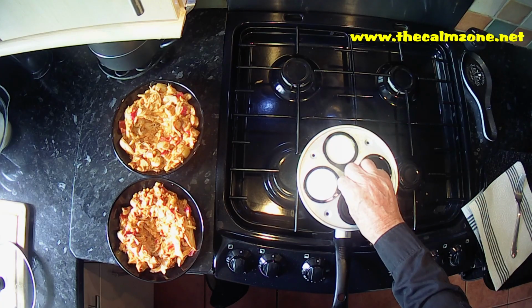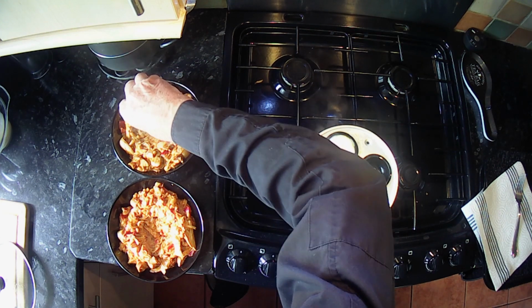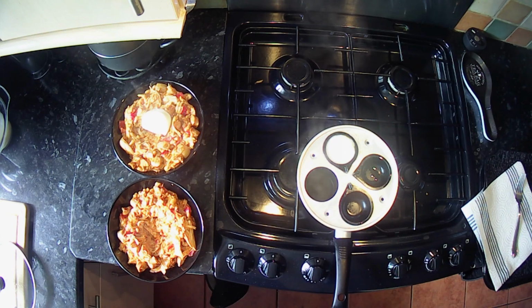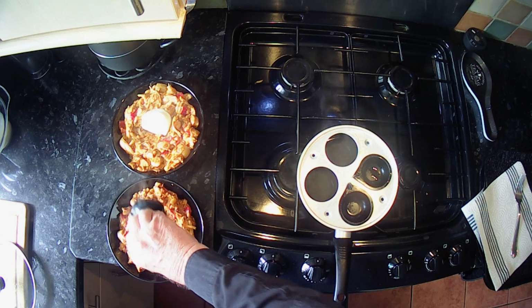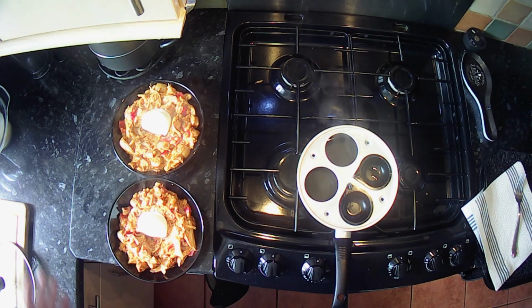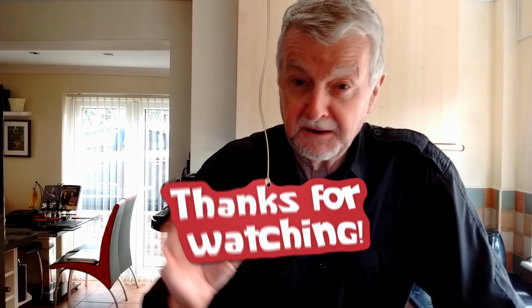Now this is the tricky bit, because those little non-stick egg holders are quite hot, and like most men I'm a bit squeamish about such things, but there we are. One, in she goes, and wow, two. Now, how lovely is that? Can you see that? You can see that beautifully. And there we have it. The Clyde Guide special. It's chicken and sausage cassoulet with a poached egg. Enjoy.